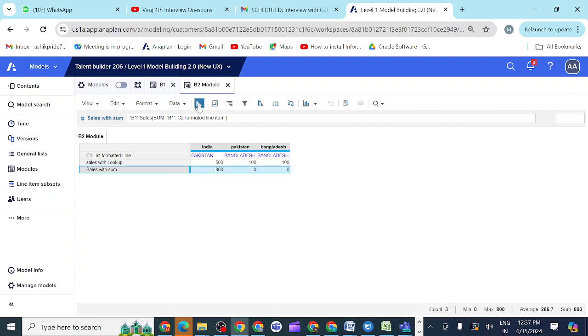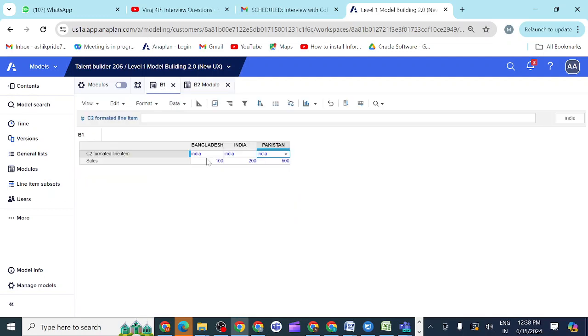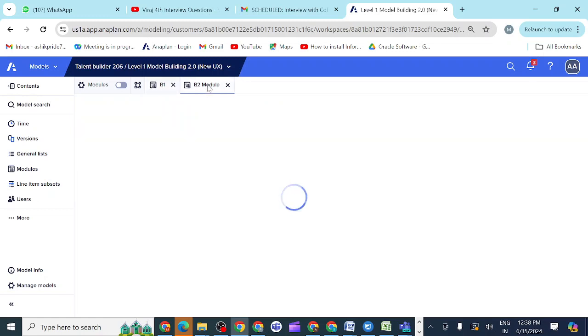So whatever I have selected, 3 times India in the source module, according to the values we have, each of these 100, 200, 500, these 3 values under India will become 800 here.